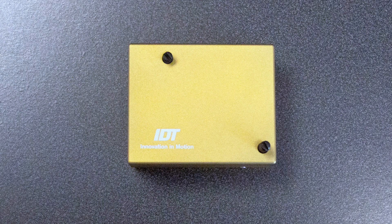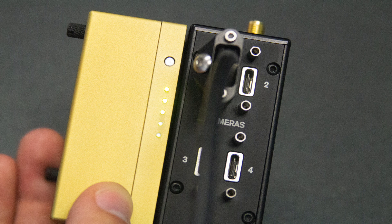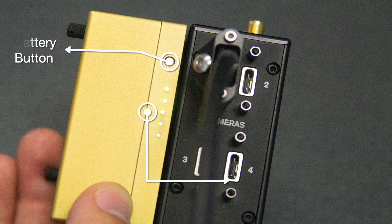Now let's take a look at using our 12Wh swappable battery to power the setup instead. The 12Wh swappable battery will power one camera for approximately 45 minutes, whereas 4 cameras simultaneously can be powered for approximately 10 minutes, depending on the camera model. You can connect up to two batteries to the Quad Camera Dock, giving approximately double the power time. You can check the battery power level by pressing the button on the side of the battery.